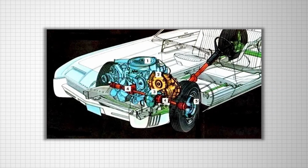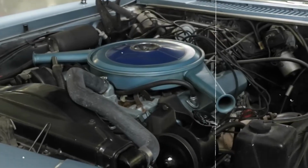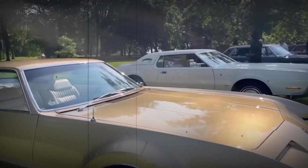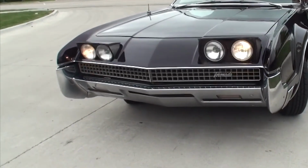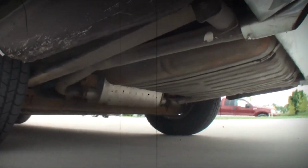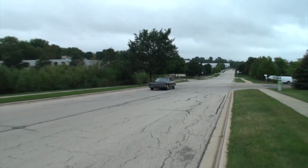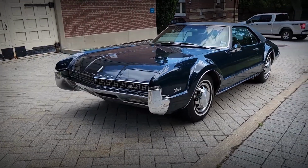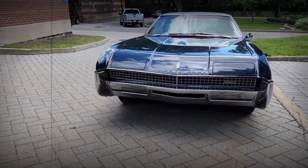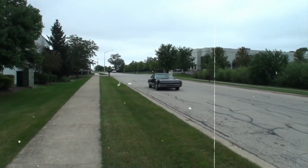Initially, the UPP was aimed at small, economy-focused cars with 6-cylinder engines mounted sideways to save space. But eventually, they even tried out a lightweight V8 from Buick's lineup, shaving off weight and opening up new possibilities for performance. As the development costs started piling up, GM realized that front-wheel drive wasn't quite right for the compact, budget-friendly models they'd originally envisioned. Instead, they began looking at high-end models that could handle the added cost, paving the way for something as bold and upscale as the Toronado.